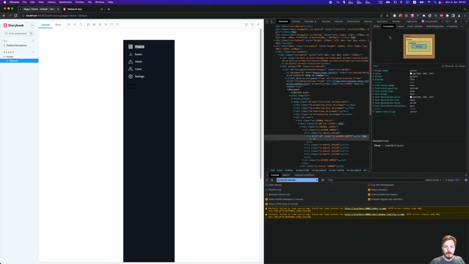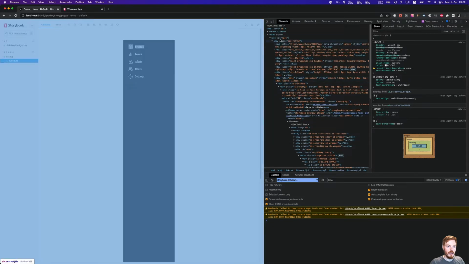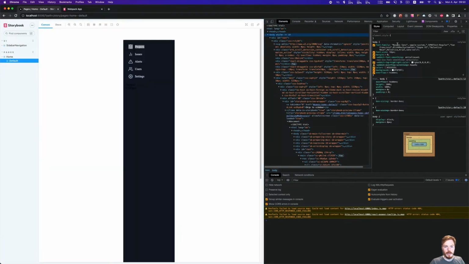So computed. So we still have the default font here.